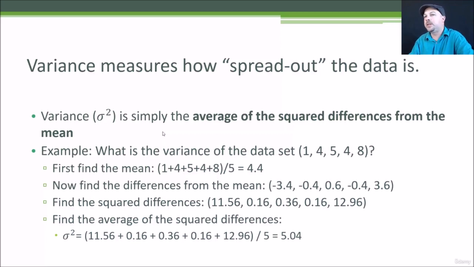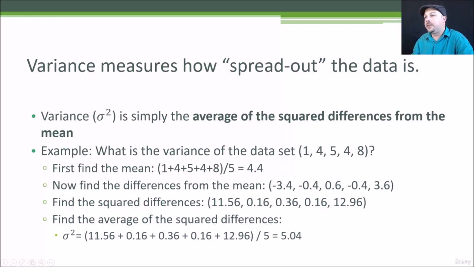So to compute the variance of a data set, you first figure out the mean of it. So let's say I have some data, it could represent anything. Let's say maximum number of people that were standing in line for a given hour or something. I don't know. And the first hour I observed 1 person standing in line, then 4, then 5, then 4, then 8. Okay? So the first step in computing the variance is just to find the mean, the average of that data. I add them all together, divide it by the number of data points, and that comes out to 4.4 is the average number of people standing in line.